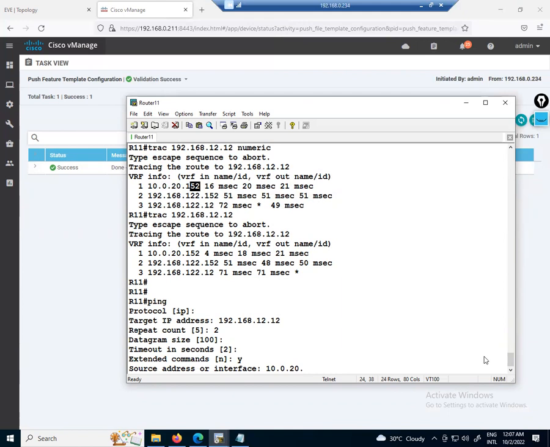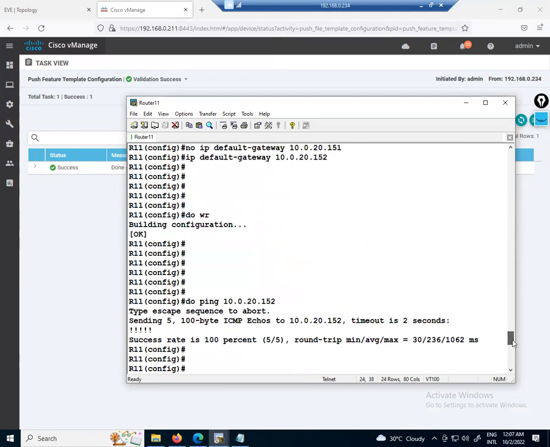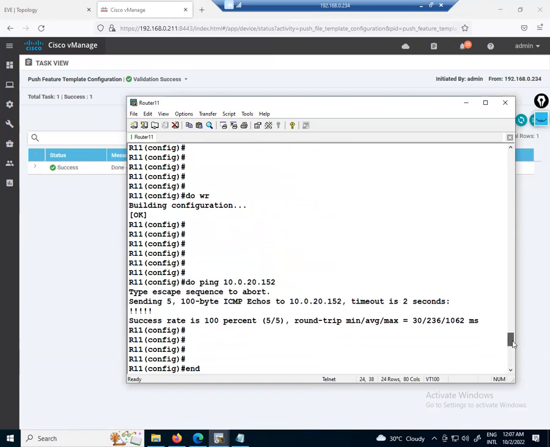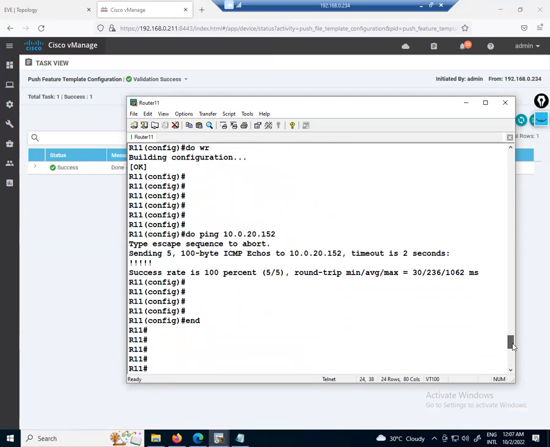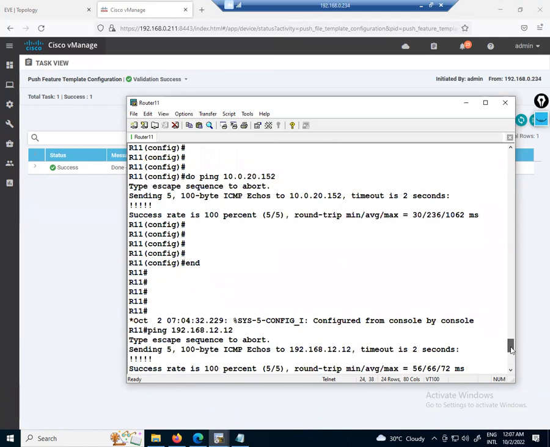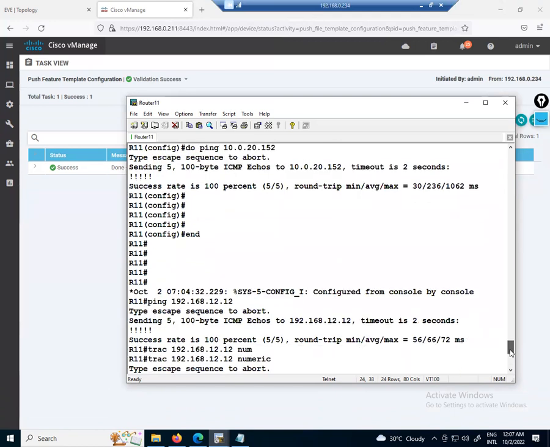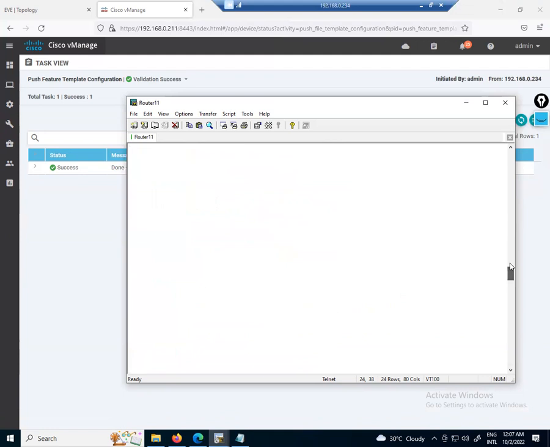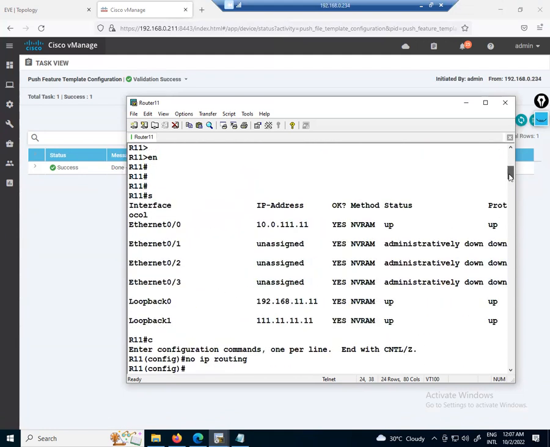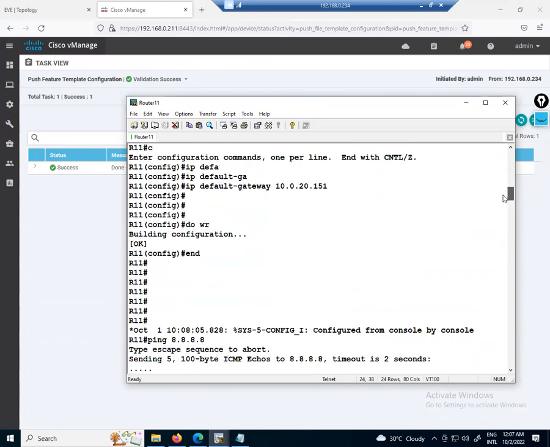I don't know what my IP address is. On this router, what is my IP address? No, this is showing the old one. Just now I assigned the IP address, correct?